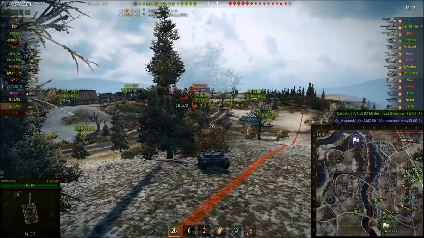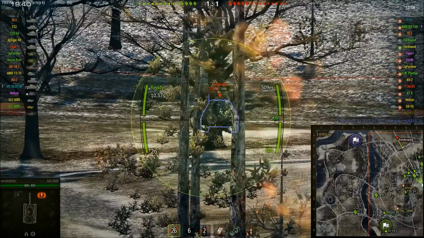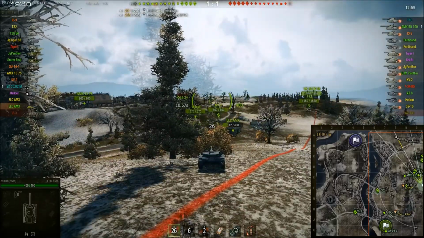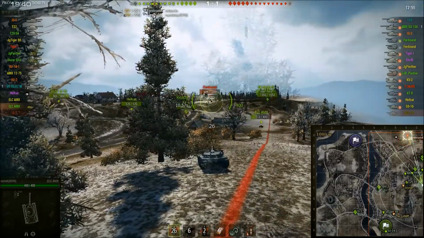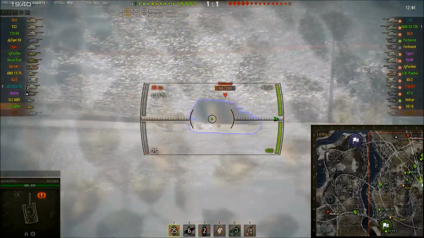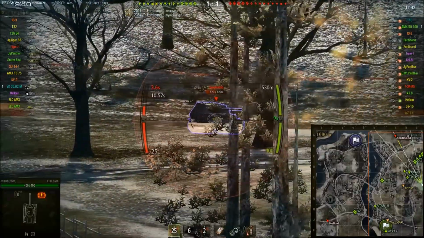WZ131 on the enemy team was taken out, so I get another shot into the Ferdy, and he's turned around yet again. And these guys are outside of my view range, so I've got no issues with shooting them. Very unlikely I'm going to be spotted, and my team is advancing very aggressively. So as long as these enemy tanks are presenting themselves to be shot, I'm going to take the opportunity. Unfortunately, that shot goes low. Not the most accurate of guns.